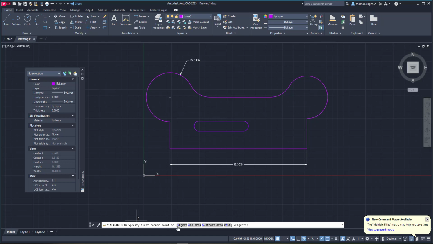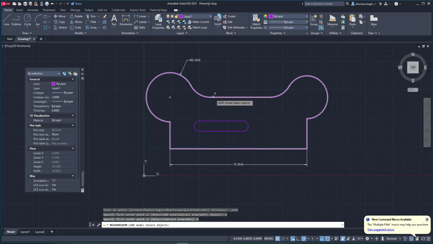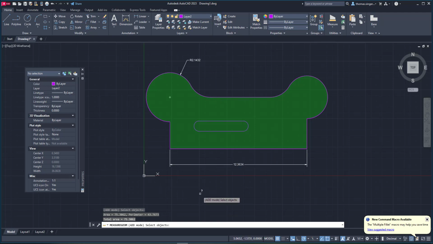All right, so back to area. Down here it says specify what we want to do. So we want to add an area. We always add first. We want to add an object. So I'm selecting object, and now I'm going to pick the outer shape. So we add the object to the outer shape. Once we're done selecting that object, I right mouse click or hit the enter key on the keyboard. When I do that, it gives me the ability to subtract area. So I'm going to subtract area of an object, and I'm going to pick out the slot. Notice that the 2 different colors indicate the add and the subtract. When I hit the enter key, it gives us a running total as we work, but we'll hit the enter key and hit the enter key once more.